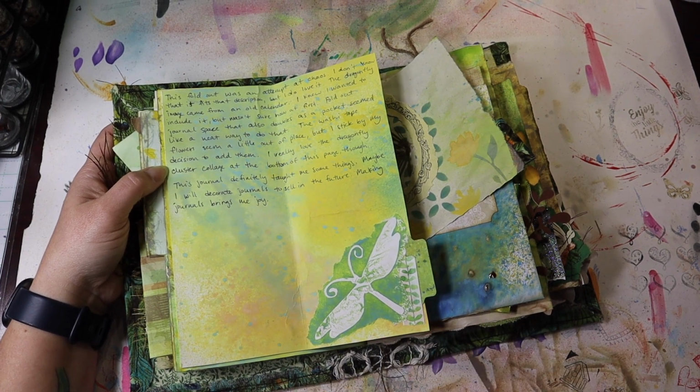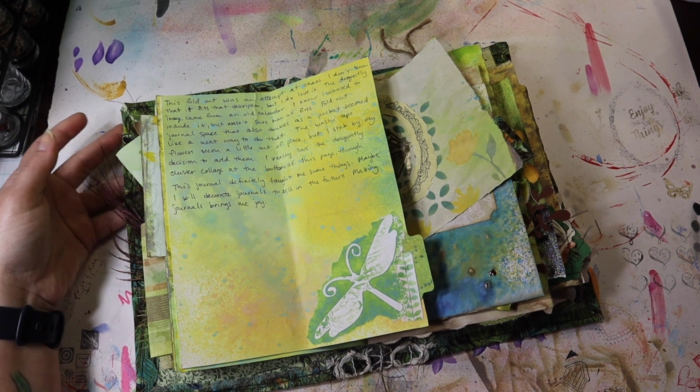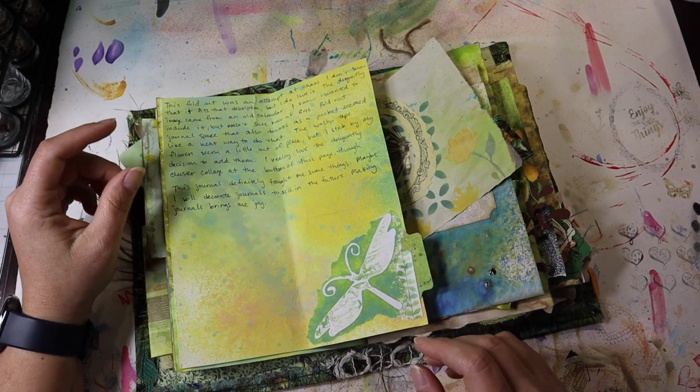This journal definitely taught me some things. Maybe I'll decorate journals to sell in the future. Making journals brings me joy. It really does.